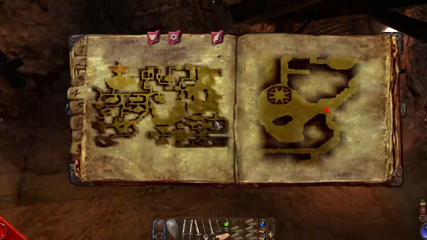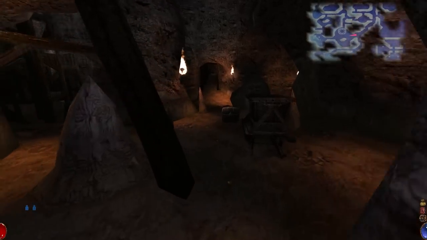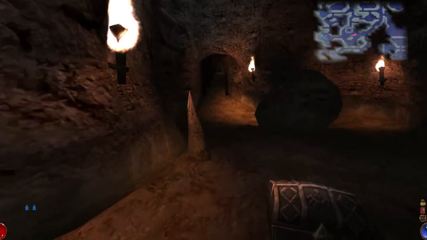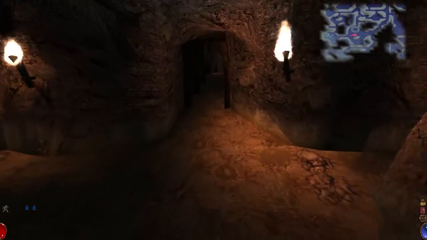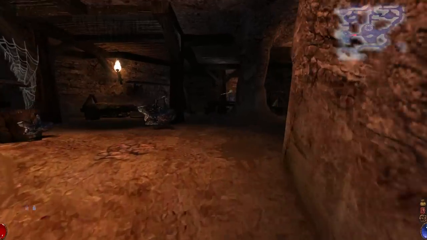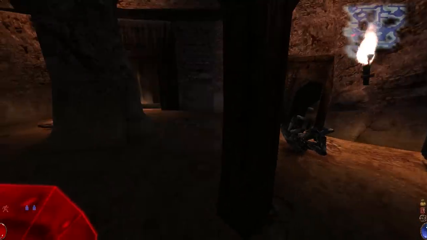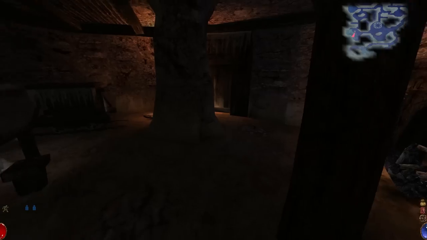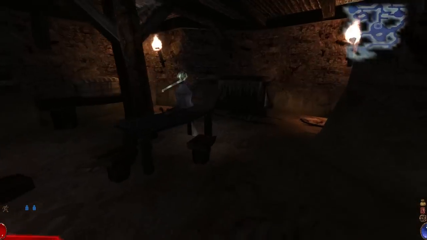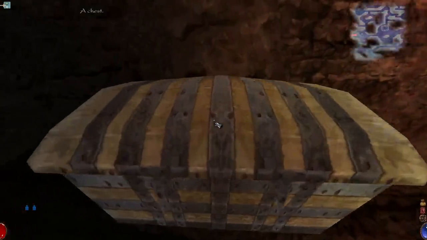Alright. Where was this place? This way? I think it's... Yeah, I think it's this way. Here it is! Yeah, that's... The hell's the noise? Yep, that was the chest I opened. This is the one that is still locked, right? Locked. Yep. Oh my god.